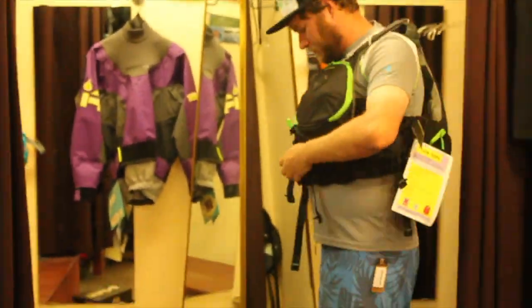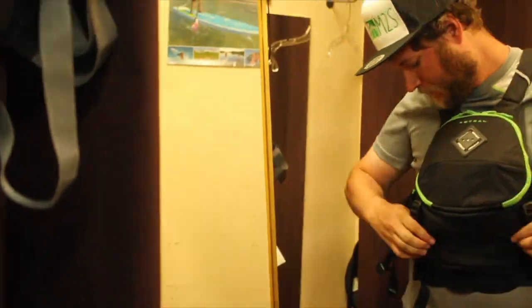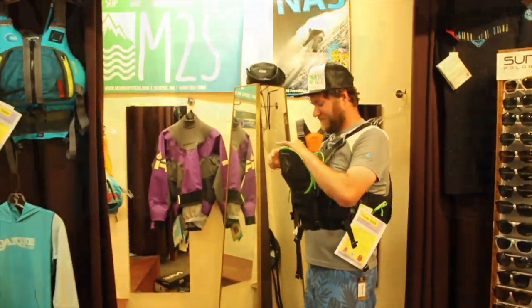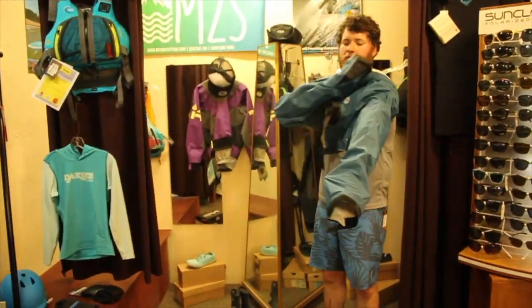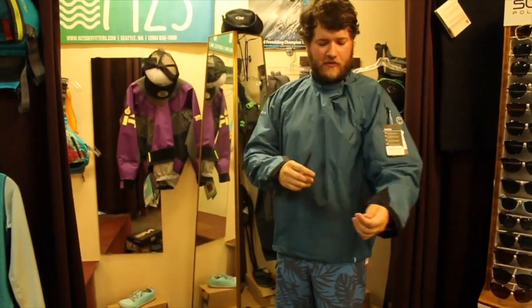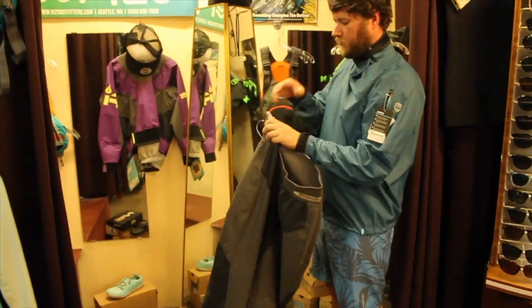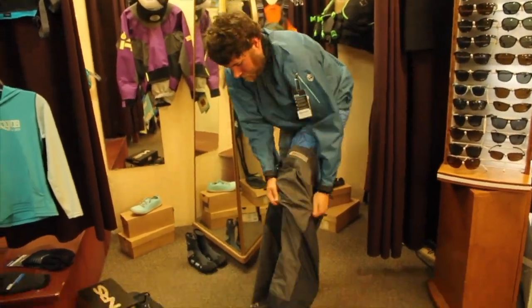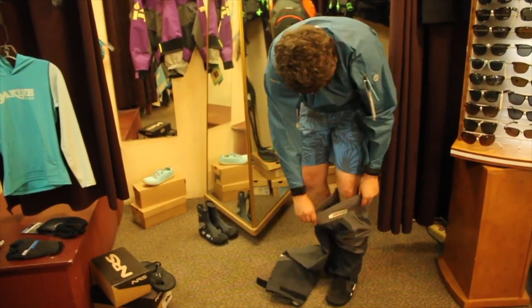Now we have a men's outfit: quick-dry swim short and top paired with a hat for some good sun protection, and then another combination of a semi-dry top that you can layer underneath with those board shorts. This is a semi-dry pant as well — it's gasketed at the bottom so you can walk into the water waist-deep and stay dry in these pants.